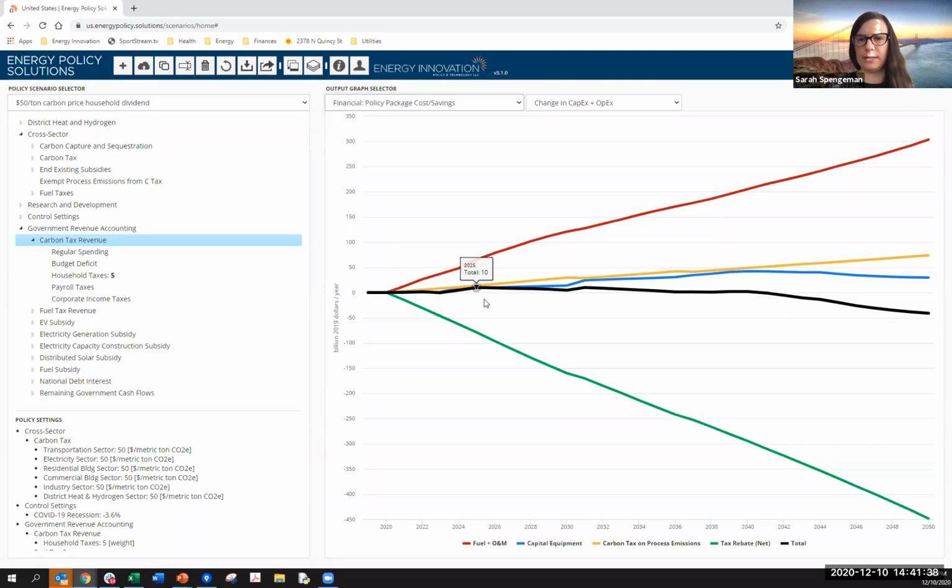And I'm going to go ahead and ask another related question from Rob Sargent. Robbie, since we're on the topic, if you wanted to model the benefits of a cap tax fee and invest in solutions versus cap tax fee and dividend the model, how would you do it? Would you assume that revenues go to regular spending and then play with the spending assumptions?